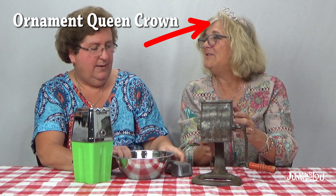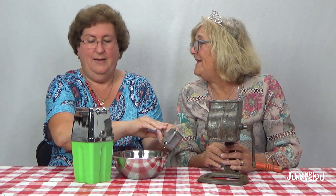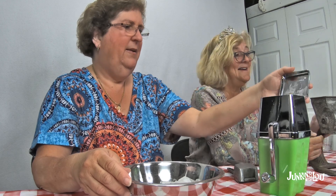Today we have three different kinds of ice crushers. We have this big heavy one — this is my favorite — and then this little tiny one, and a little bit newer, more automated one. What is that, a 40, 50, 60s one? The color looks kind of like 50s or 60s but I'm not sure. Anyway, we're going to try all of them — they're all vintage and we're going to see which one does the best job.